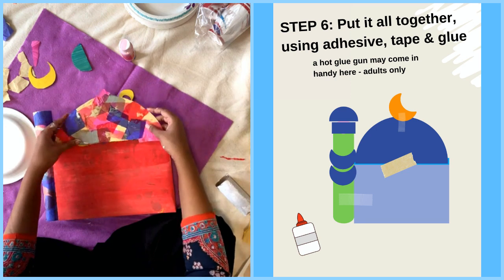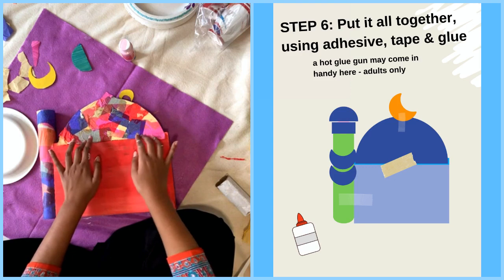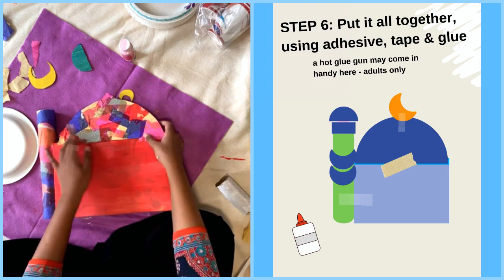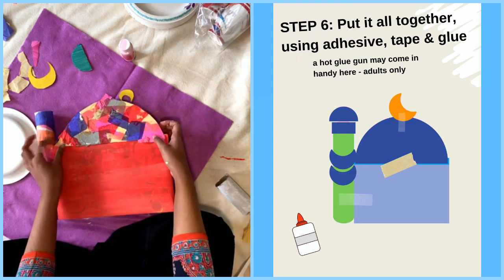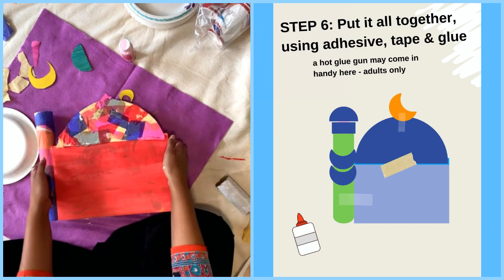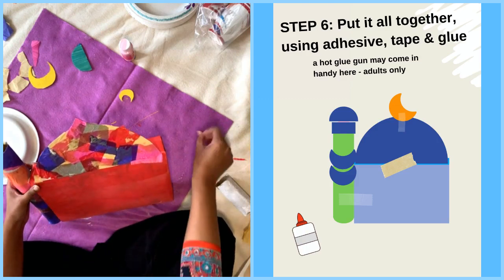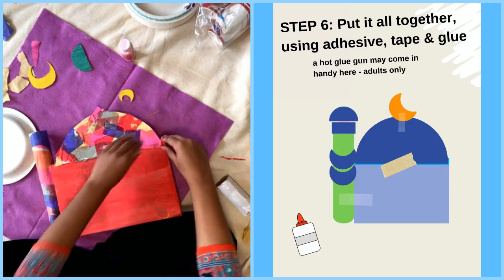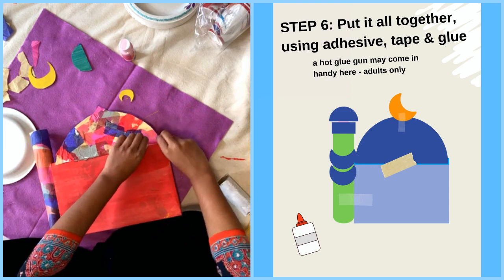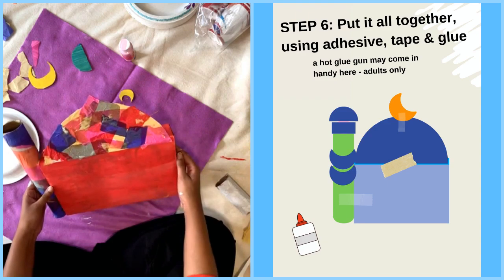All right, I'm just doing a new layer. We are going to put this down. There's my dome. Nice and big. All right, so who's put their masjid all together? Let me know. How are those masjids looking? All right, tape them on.